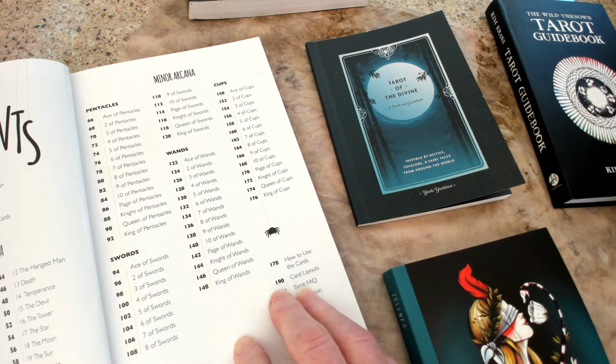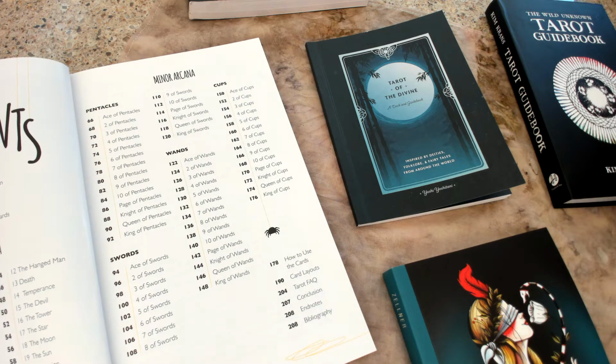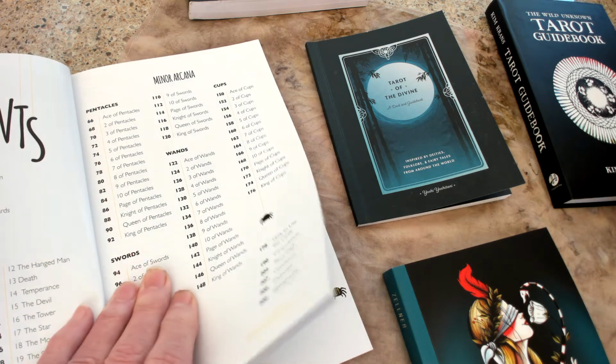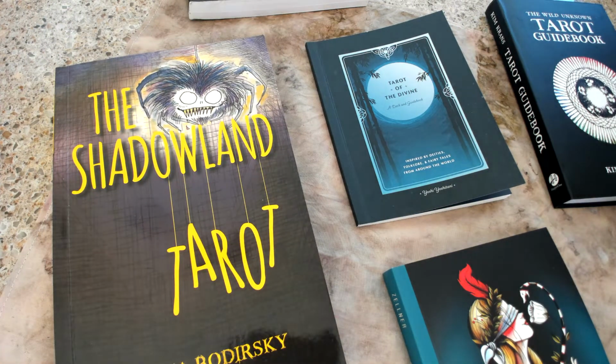Now, if you're buying a book on tarot, I'd recommend you find one with a really good index, so you can find information about how to use the tarot and the history of the tarot and so forth pretty easily. A good table of contents and a good index are a sign of a really good book. When I worked in publishing, mainly nonfiction, our rule of thumb was that a good index should be about 10% of the page count. So if you had a 300-page book, you had a 30-page index. Again, it would be a waste to put 30 pages of index in one of these guidebooks. But if you do buy a general tarot book, look for a good index. That's my side tip.